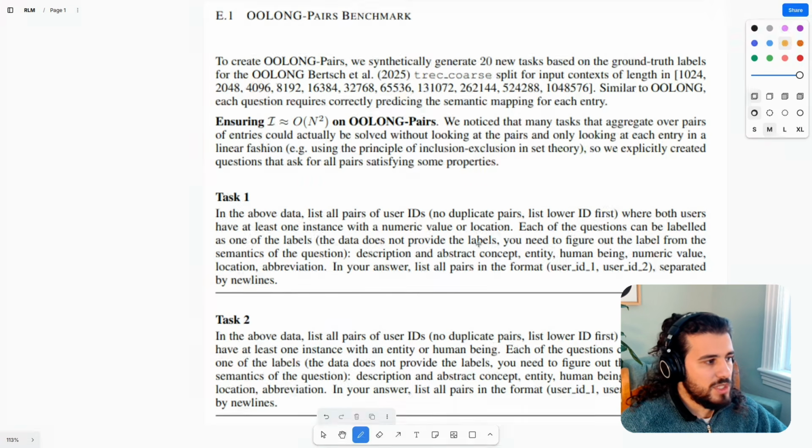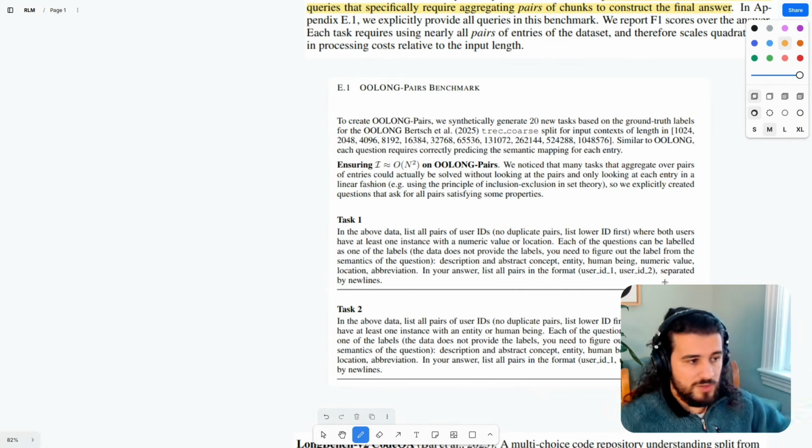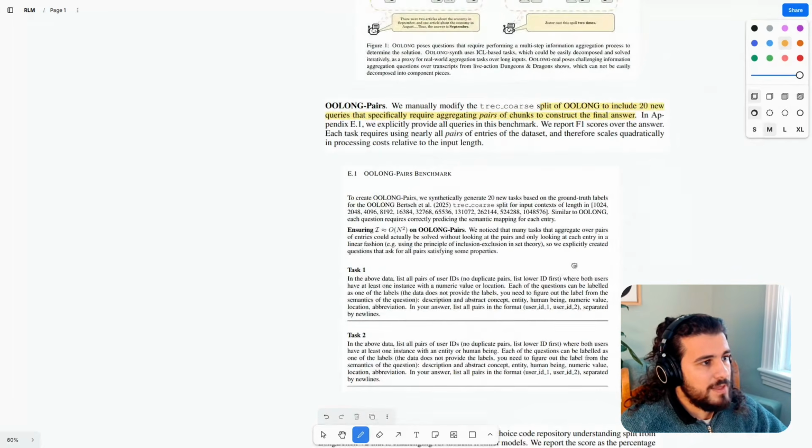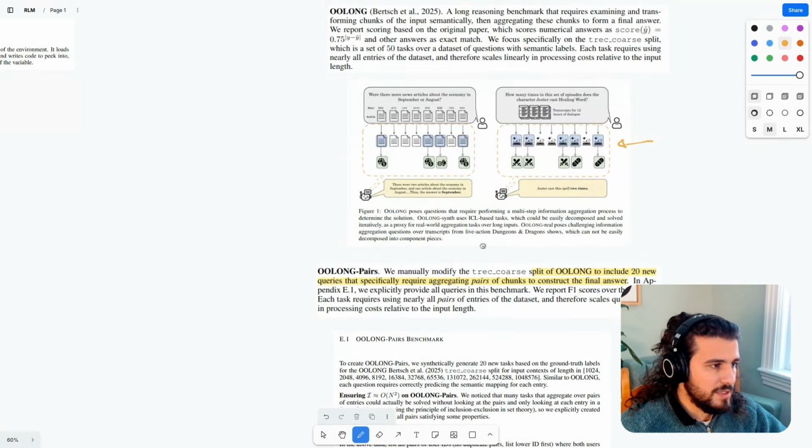Each one of the questions can be labeled as one of the labels: description, abstract concept, entity, and so on. So you have to take pairs of information and fit them into this mesh of information, and then you can output something useful. So a bit harder. This is supposed to be quadratic in difficulty.